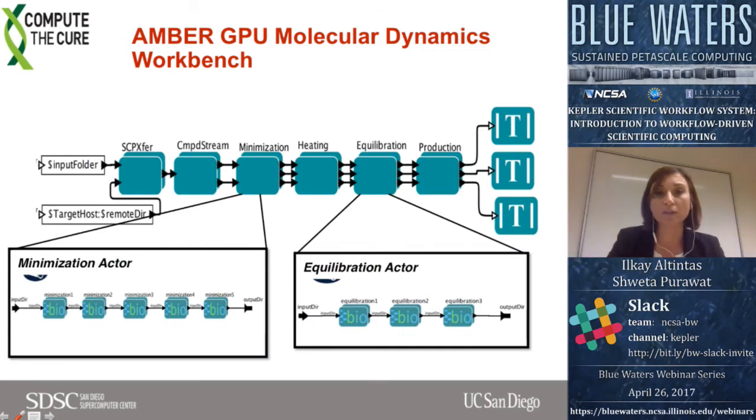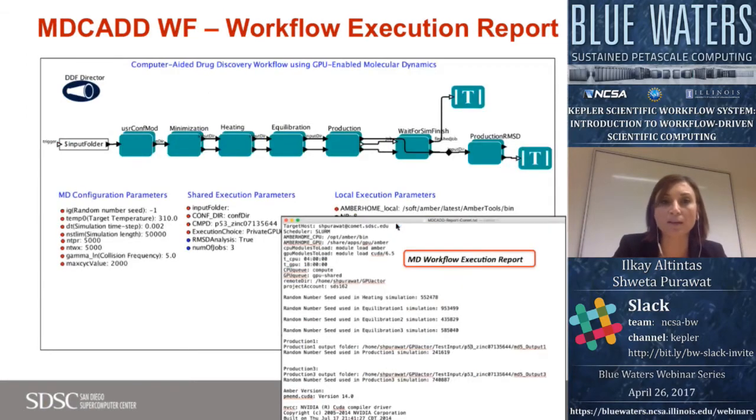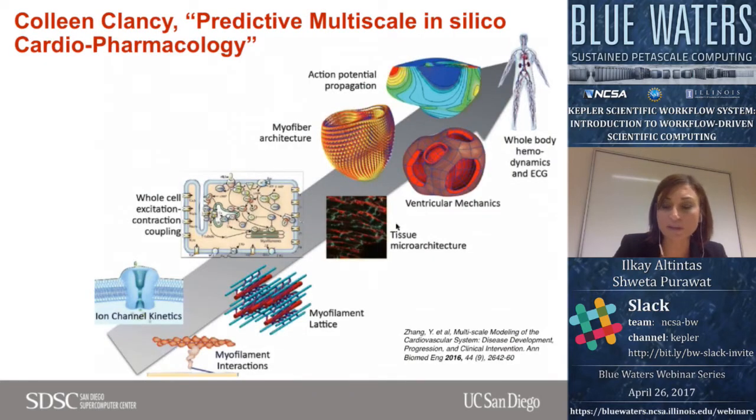Another thing that we'll show in the demonstration is a GPU-based molecular dynamics workbench. Here, we will show you how this workflow can take advantage of a number of different resources through that one actor that can do local and remote execution on GPU nodes or other supercomputing nodes through configuration of a few parameters. It shows the increased reuse and provenance as well. So once these workflows are built, you can, as I mentioned, generate execution reports.